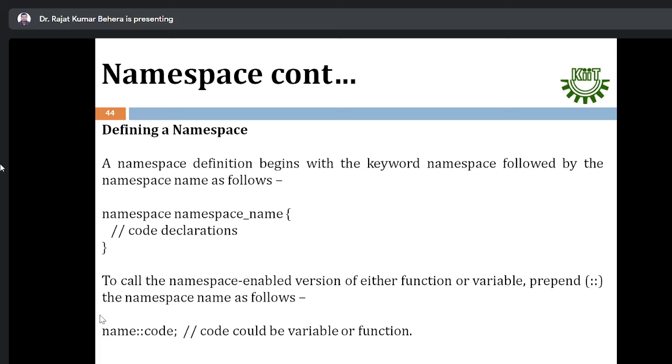That means in this case, this is the namespace name, and then this is either the class name, the function name, or the variable name. This is what we need to use. In order to use this, we need an operator, which we call the double colon. It is a single colon, then one more single colon, so we write it as a double colon itself.